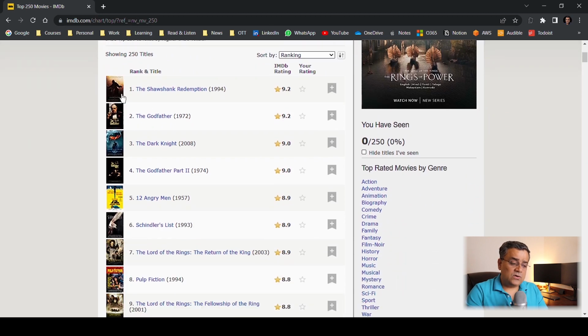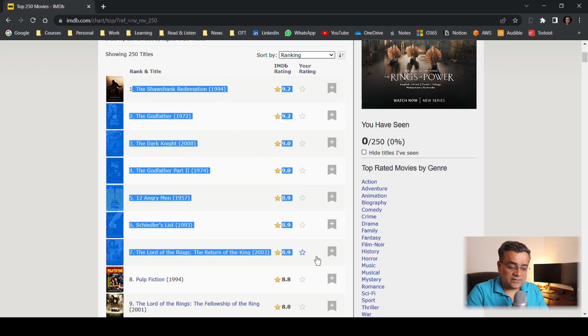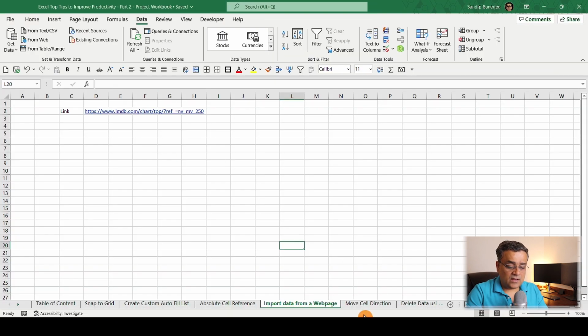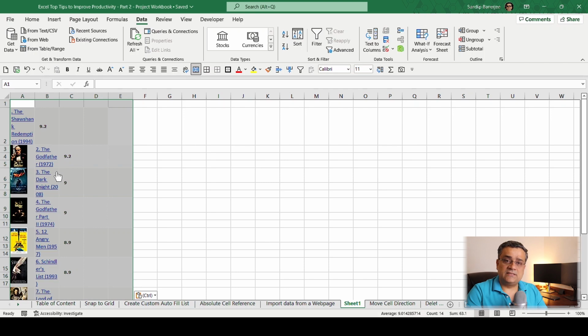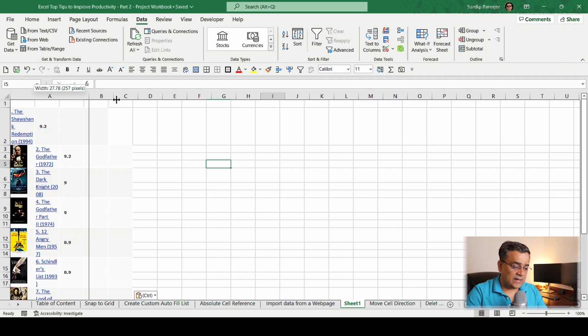Now, if I want to copy this list and bring that data into an Excel file, how can I do that? There is one way: I'll just copy it this way and paste it in Excel. If I get a new sheet added and paste there, you'll be able to see the way it pasted. It's with all the hyperlinks, pictures, and other details.